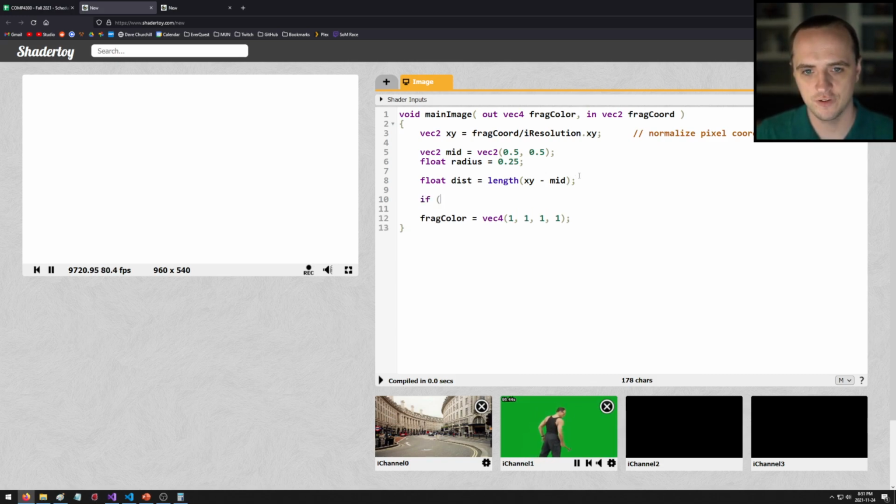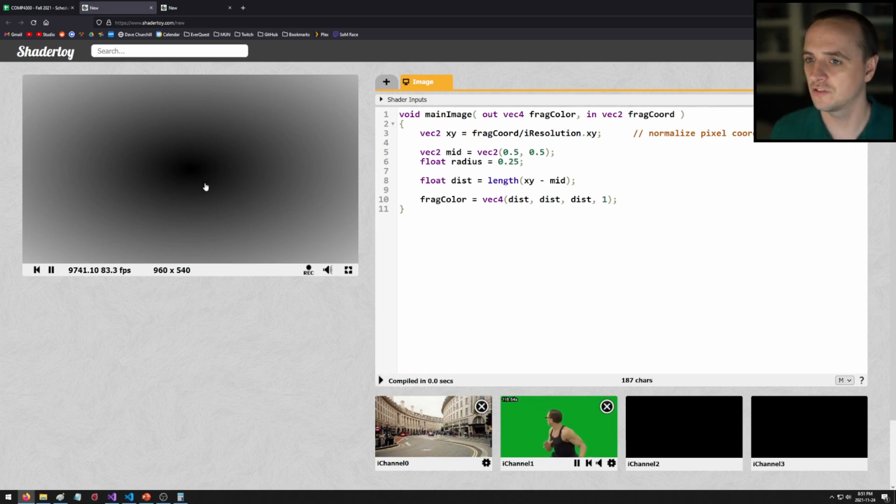So now I've got my distance. First of all, let's have a look at the distance. That's going to be between 0 and 1 because I could only possibly be 0 or 1 away. So let's actually plot the distance here. So this is going to be dist, 1. Look at that. What I've done is plotted the distance from the midpoint to the outside here.